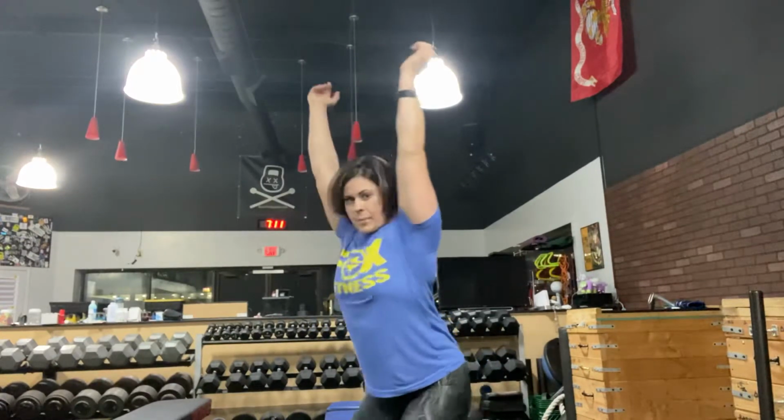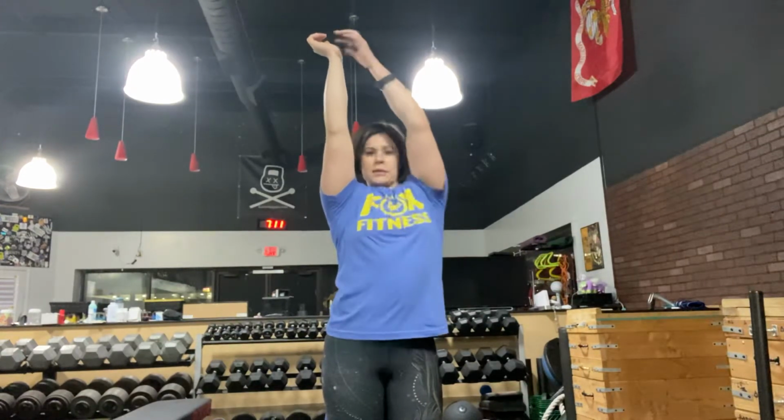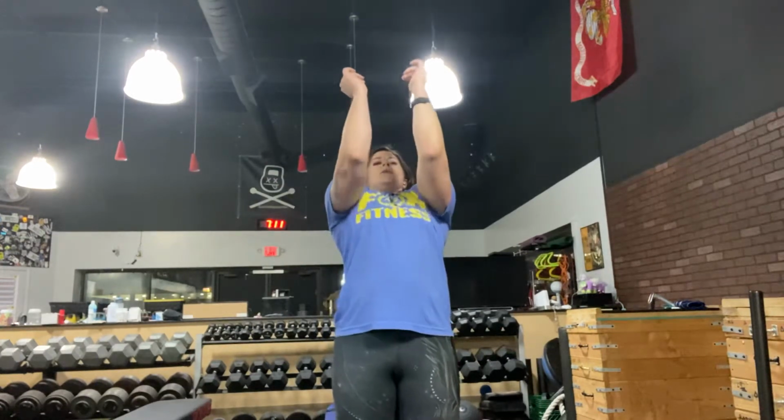So you kind of see how my hands are pushed a little bit back. It's really driving my scapula down and in, and I'm contracting through the back here, driving the scapula down and in, and driving, like there's a string pulling my palm up. So if you kind of feel it, you can feel lock down and in, drive up. It's almost like it's pulling in two different directions. From the front, it would be bump, narrow, narrow, narrow, lock.